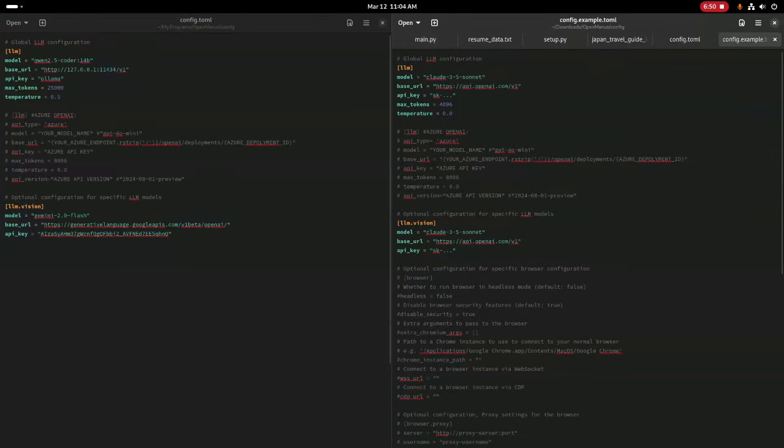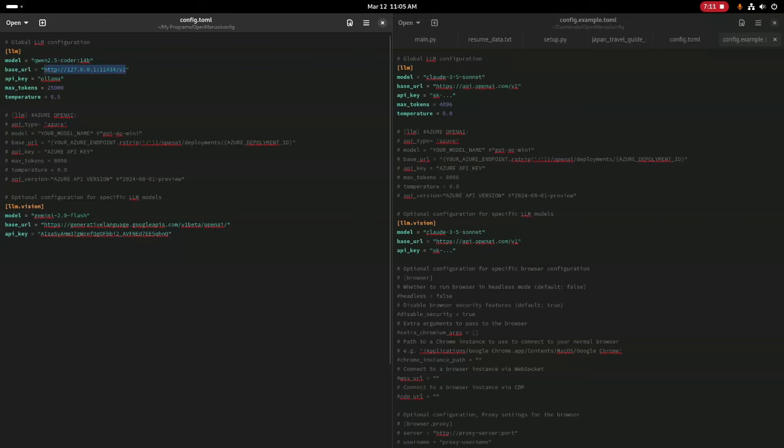So I'm going to be using Qwen 2.5 Coder, 14 billion parameters, and then you need to set your endpoint to this for Ollama, which is the default endpoint. If you've got it set up on another computer and you have a different IP address, then this won't be the same. But if it's your default, you haven't changed anything, just go ahead and use this.